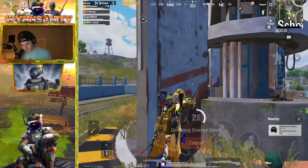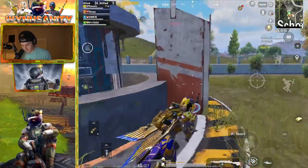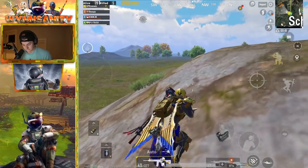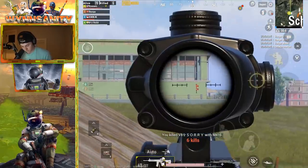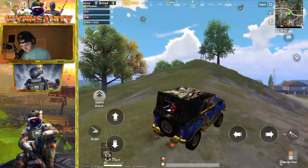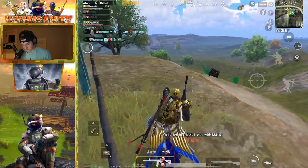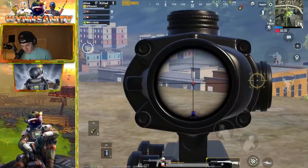Alright, I've got a level 3 helmet, so I could peek this a little bit more aggressively here. Because he only has an M24. A couple 4Xs as well. I might actually take one. Oh, I already have one, never mind. They just got third-partied. Bro, what is with... Are you kidding me? The tip of the fence... Sit down. Freaking try to push me. Get out of here. All right, hit him with a bolt action. I'll teach him a lesson.